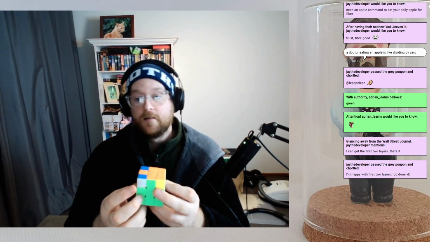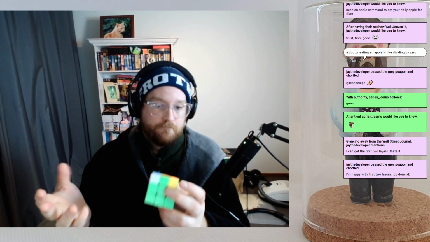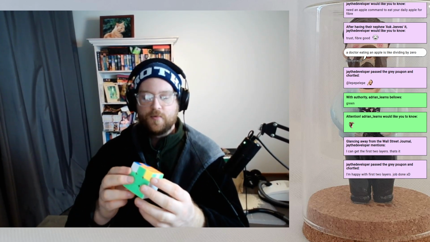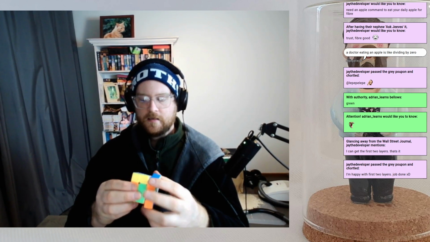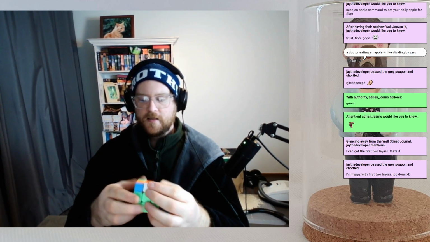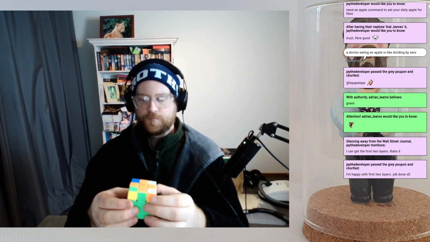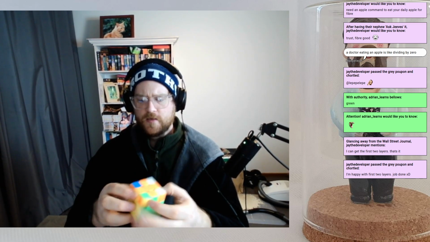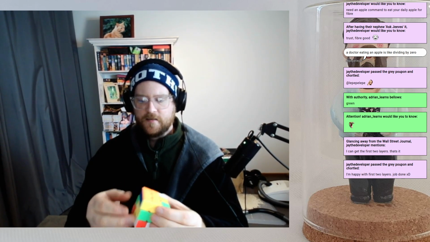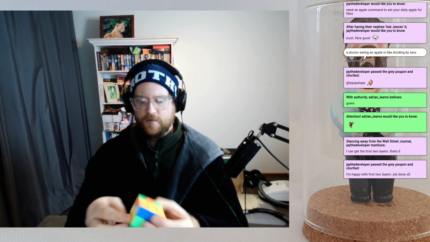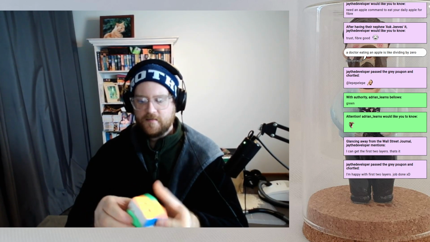I don't know the notation, so I'm terrible at telling people what that is. And then you get the corners. So all of these corners are in the right spot, and then you do this lovely algorithm, which I'm not a fan of.